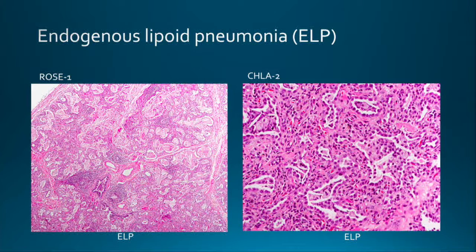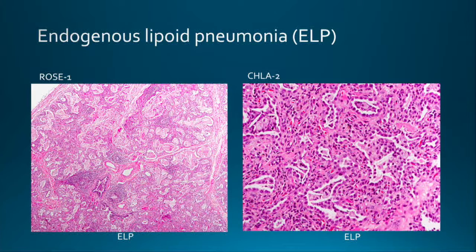Next slide. Here's what endogenous lipoid pneumonia looks like in the sJIA cohort. The left side shows a low-power image of what I'd call diffuse alveolar filling, but actually it's patchy but extensive. On the higher power on the right, versus that proteinaceous material, there are more macrophages in the air spaces and then some cholesterol clefts. And in this particular case, you're seeing very prominent reactive type 2 cells lining the alveolar spaces.